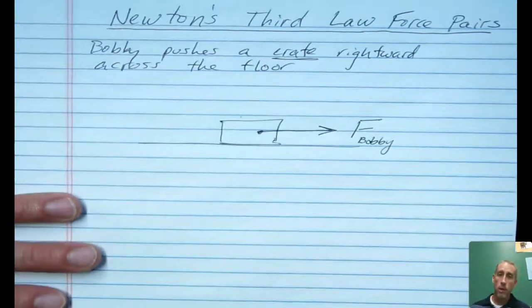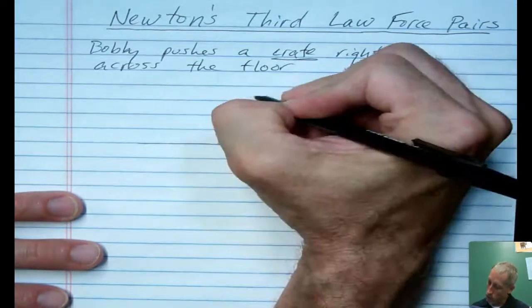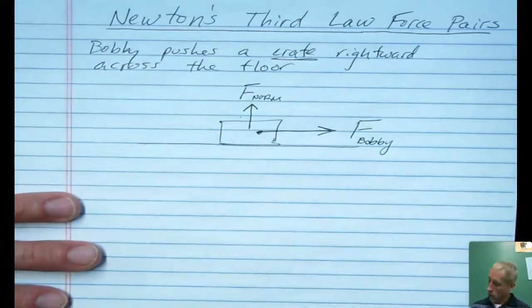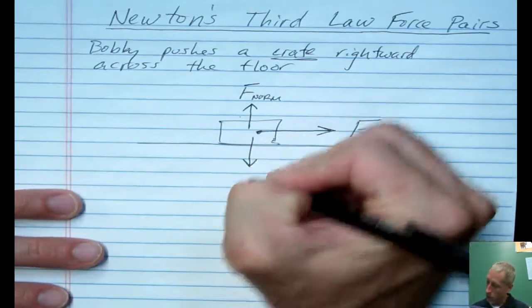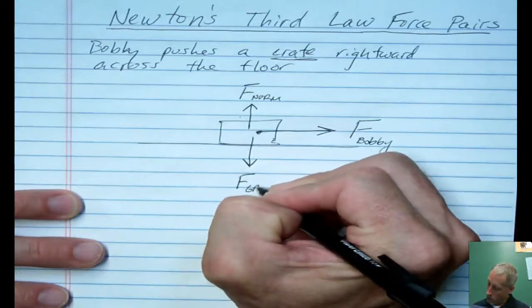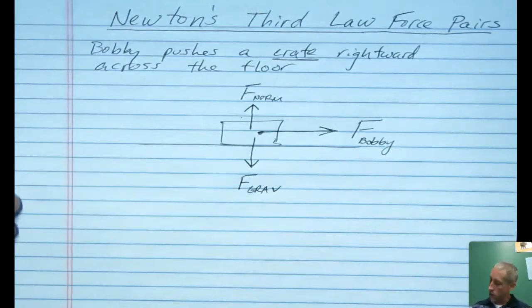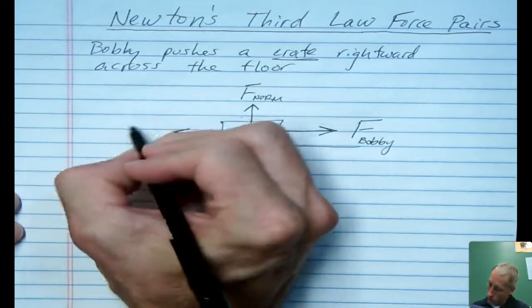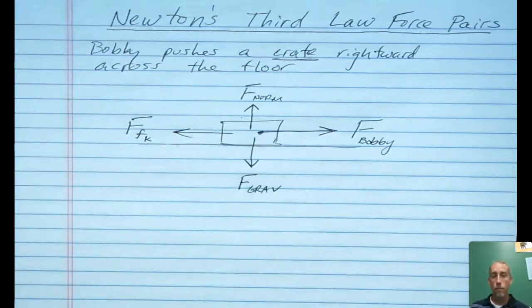Anytime you have surfaces, you always have a normal force that's perpendicular to that surface. And that's the floor pushing straight up. So we'll call that normal. And we always have gravity. I don't think I've seen a problem yet where we wouldn't have some gravity. There are different abbreviations for this. I'm trying to be real clear by using slightly longer abbreviations. And on a typical floor, we're going to have some friction. So we'll call this the force of kinetic friction, since we're actually sliding across there. So those are the typical forces.